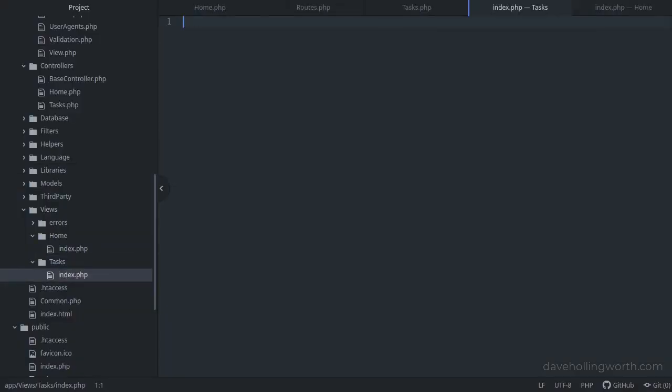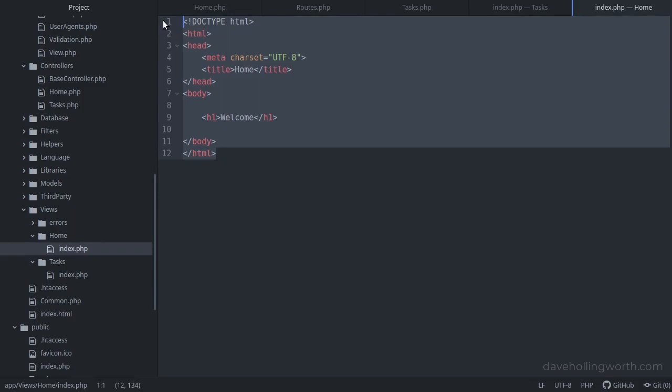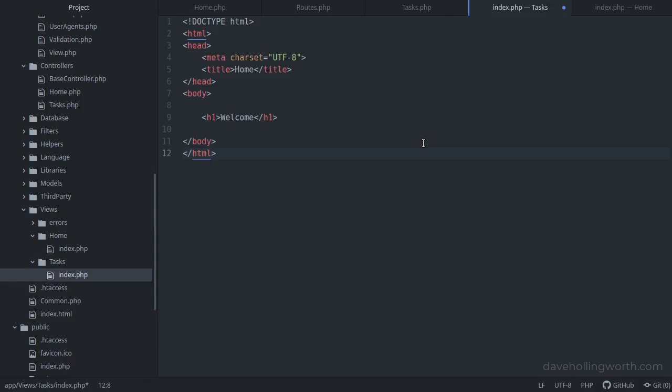For the content, let's copy the HTML from the home index view and paste it in the new file. For now, we'll simply change the content of the header element to tasks.